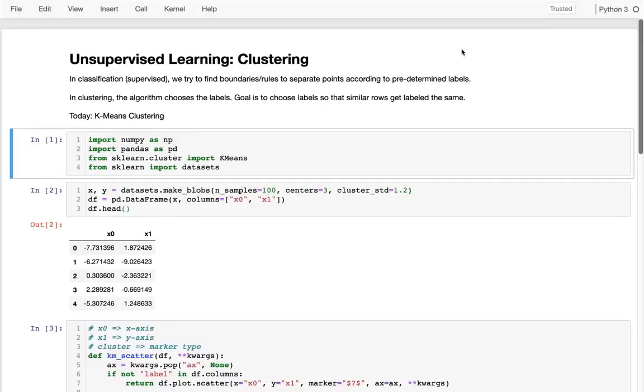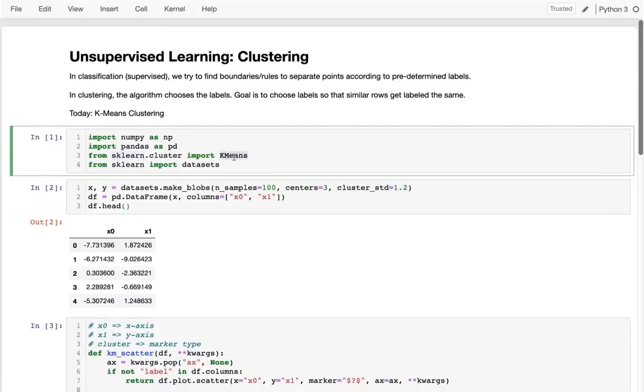There's lots of different clustering algorithms. By far the most famous is k-means, so that's where I'm going to start. And so I'm doing some imports here. Eventually I'm going to be using the k-means that comes with sklearn. But to help you understand how the algorithm works, I'm actually just going to write the code from scratch in this video before we actually start using this one.